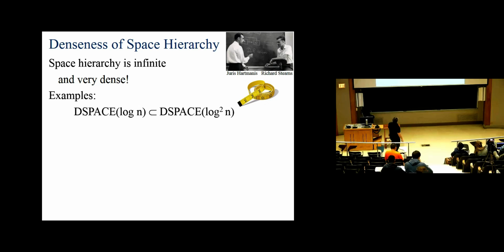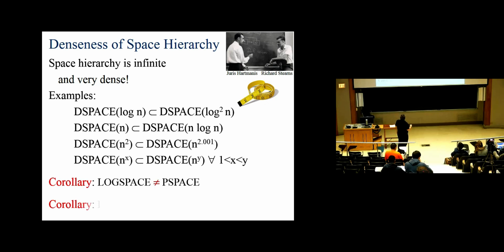So for example, easy corollaries from that follow immediately, right? For example, logarithmic deterministic space is a proper subset of log square space, right? And linear space is a proper subset of n log n space. In other words, there's languages, for sure, or functions, if you will, that can be computed in n log n space that cannot be computed in linear space. There are functions to be computed in n to the 2.001 space that cannot be computed in just n squared space. So even a tiny little sliver in the exponent of the space complexity bound gives you more languages than, in fact, an infinite number at each and every level.